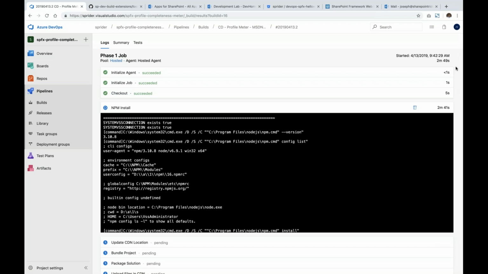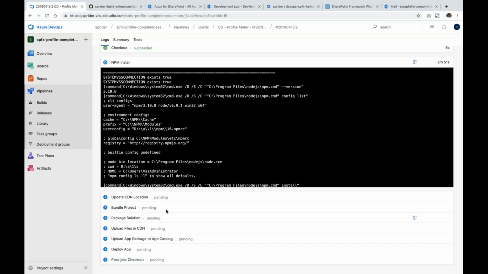If you look at the other tasks, they take less than a second or a few seconds, not more than that. But this is the one going to take more time. So this is something that can be cached. That way you reduce the number of minutes you spend in deploying, because I think continuous deployment is based on the number of minutes you are using, right? Right now I'm using an MSDN tenant provided by Microsoft for the MVPs.